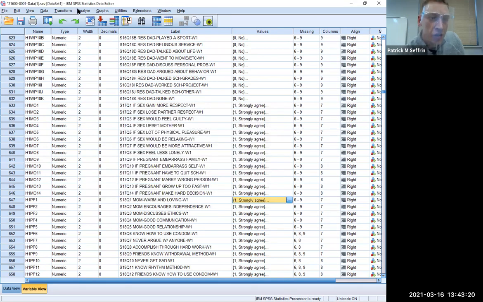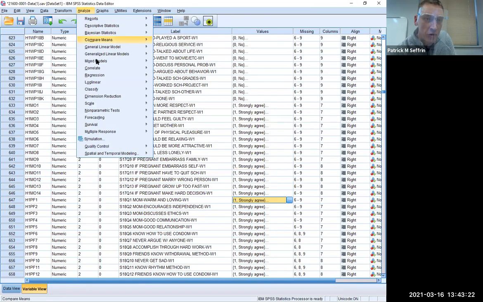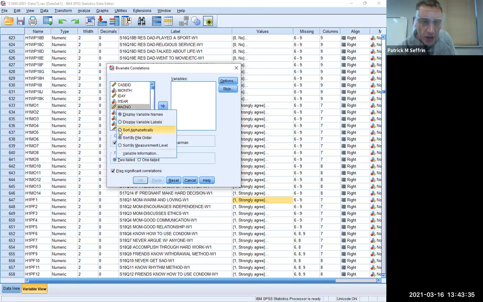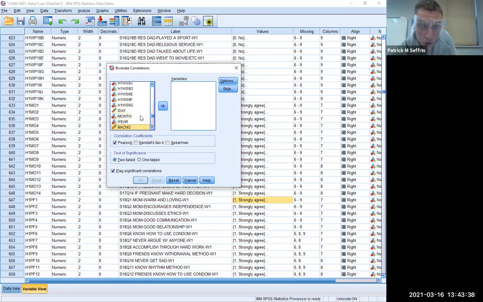Okay, so if we go to Analyze, go into Correlate, and go over to Bivariate, let's go ahead and reset this. Let's display variable names and sort alphabetically. H1WP9 and 10 are the first two I'm grabbing because those are just the two that I remembered.